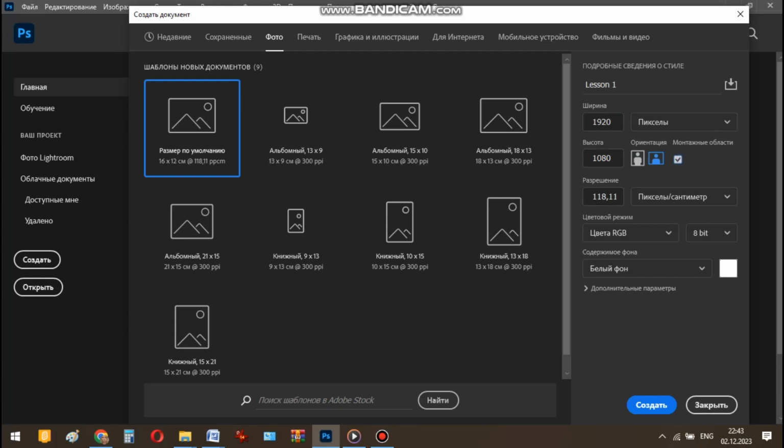I will use the most standard full HD size. This is 1920 by 1080. I am sure that most people have monitors with such a resolution. Resolution, by the way, is the number of dots, these pixels, per unit of space, per inch. The higher the resolution, the higher the quality. Then you have two parameters for orientation: portrait, vertical, orientation and landscape, horizontal, orientation.